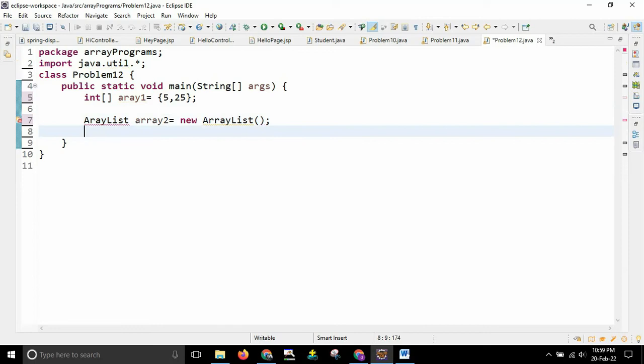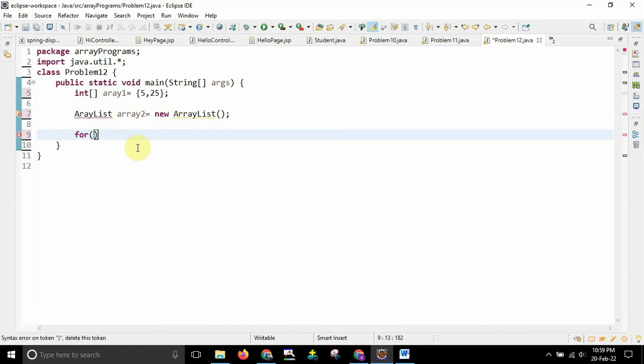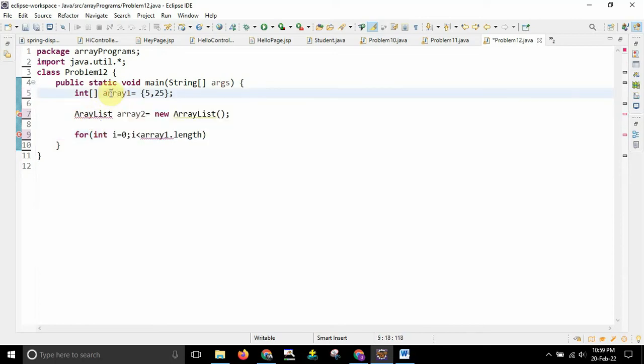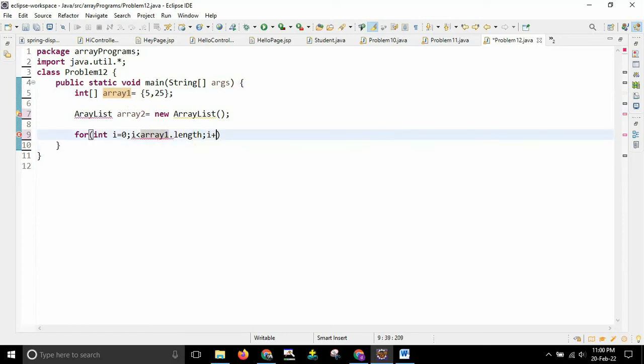Now the next thing is with the help of a for loop. For int i equal to 0, i should be less than array1.length, and here I have to write i++.